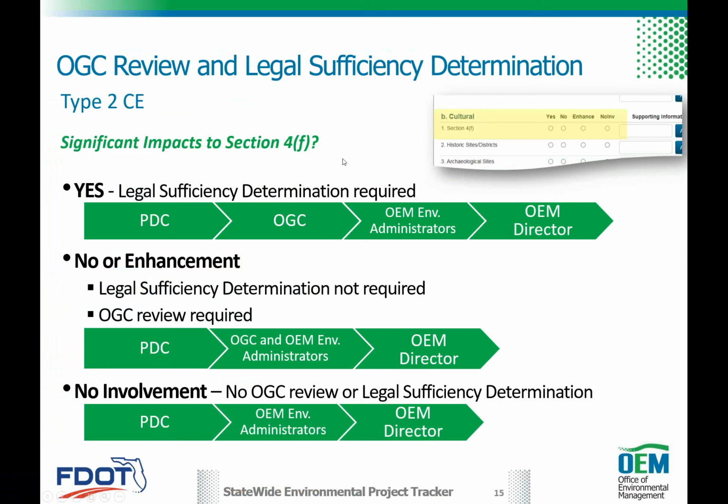If, based on the nature and specifics of the project, the Office of General Counsel gets involved and is going to be part of the review team, then they will be involved very early on. They're in your project coordination meetings, and they would be the next stop after the PDC. PDC would verify everything's there, it would go to OGC, and then on to the administrators.